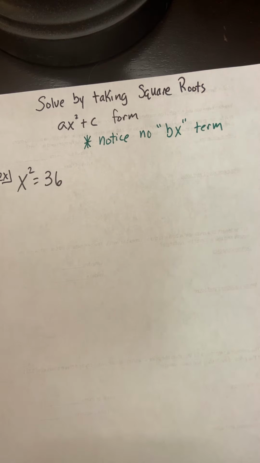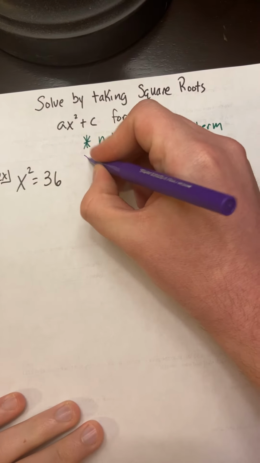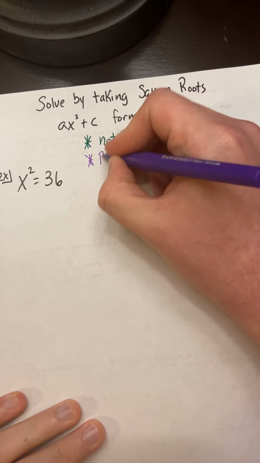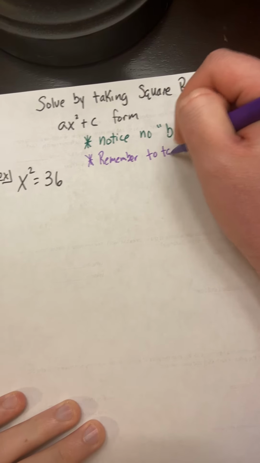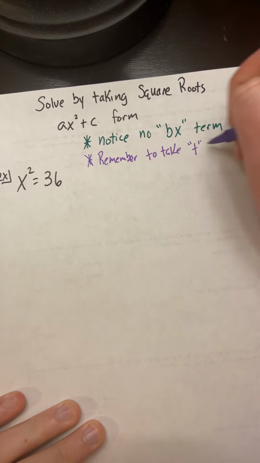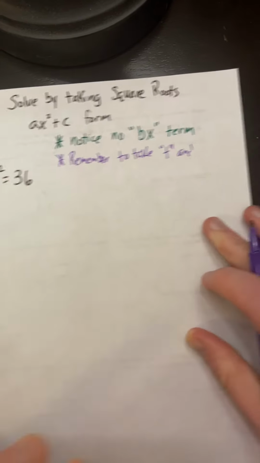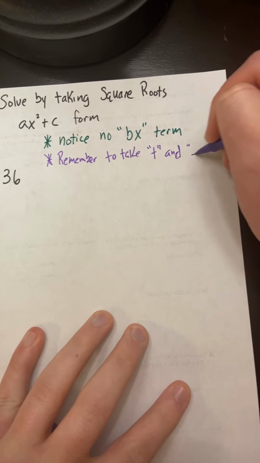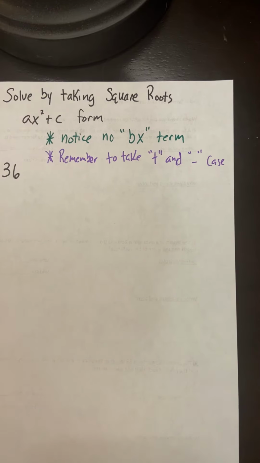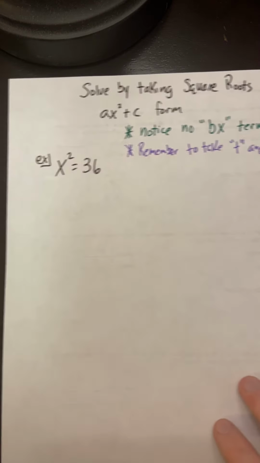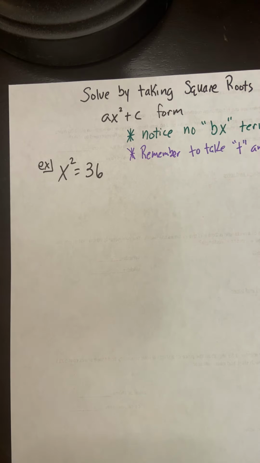Because -6 times -6 will also give us a positive 36. So the other note I want you to jot down with this: whenever we take the square root, you need to remember to take the positive and the negative case. Okay, and like I said, there are 2 numbers that we can square that give us the same positive squared value of 36, right? And so, again, I know you all could probably sit here and do this in your head. What 2 numbers can we multiply to get 36?